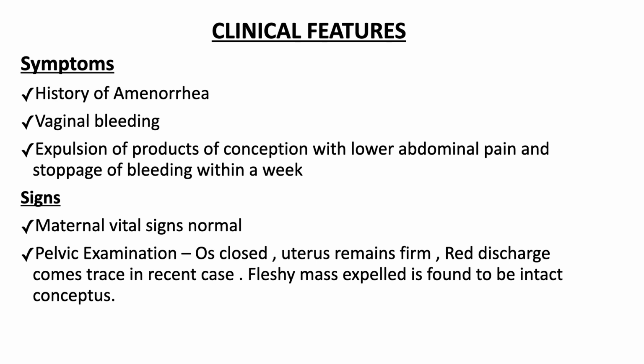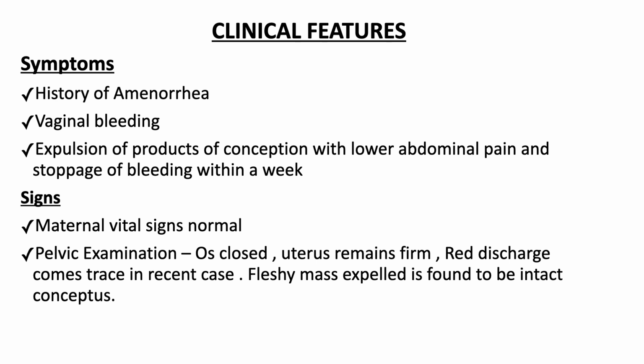Third one, expulsion of products of conception with lower abdominal pain, and you can see that the bleeding will stop within a week. These are the symptoms which can be noticed in case of complete abortion. And the signs, maternal vital signs are normal. Pelvic examination shows the os is closed, the uterus remains firm, red discharge comes in trace amounts in recent cases, and the fleshy mass expelled is found to be an intact conceptus.